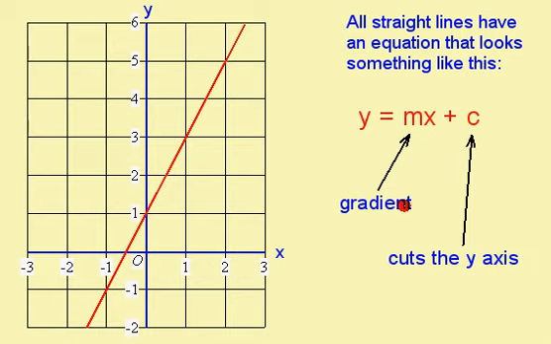If we can work out the gradient, we can easily write down the equation of the straight line. To find the gradient, choose a convenient point on the line. I usually choose the point where it goes through the y axis, and go across 1 to the right, always go 1 to the right.